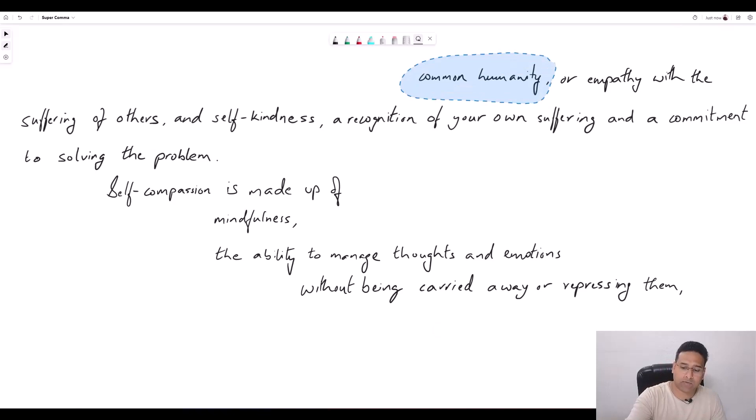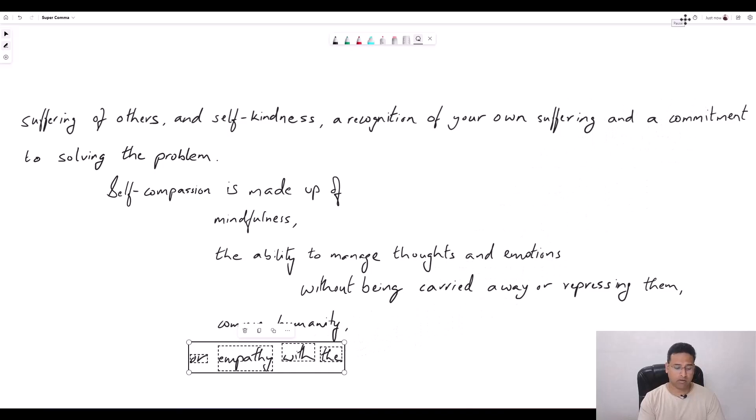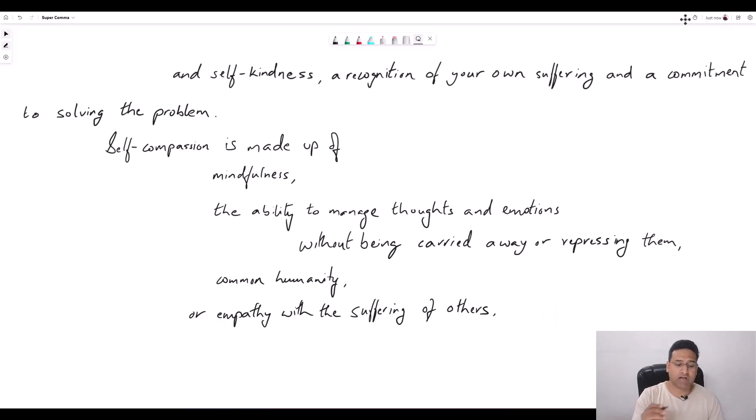Common humanity. This seems like yet another trait that constitutes self-compassion. And what's interesting is that this quality also has a name. Mindfulness, humanity are attributes. Let's read further. Or empathy with the suffering of others. This also seems like a quality because it has a name. So let's put this here for now as the fourth possible entity in this list. And let's complete it by bringing suffering of others down here to complete it. Let's read on. We will come back to this.